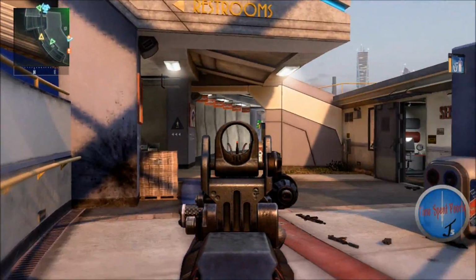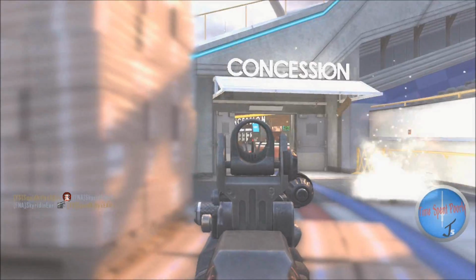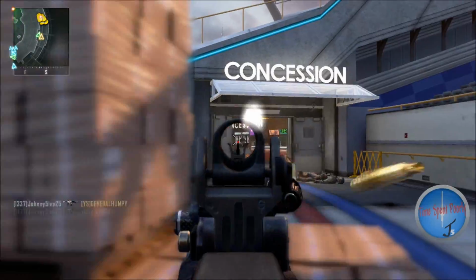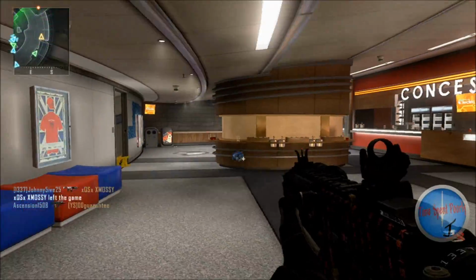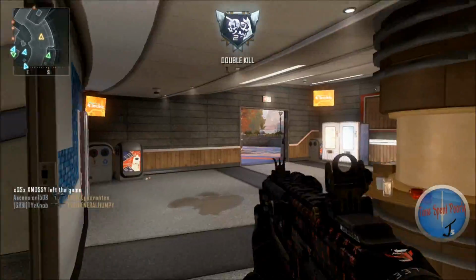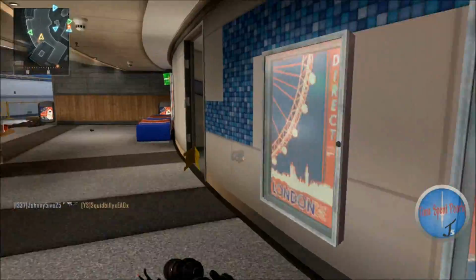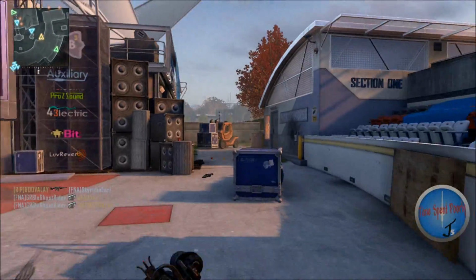Run with your UAVs, run with a sentry gun and a care package. Once you start crewing those on a regular basis and you're familiar with the maps, you're able to adjust on the fly compared to how the enemy team is playing, then you'll start getting those streaks faster. Once you start getting those streaks faster, up your streaks a little bit.